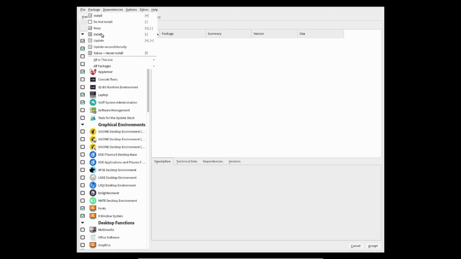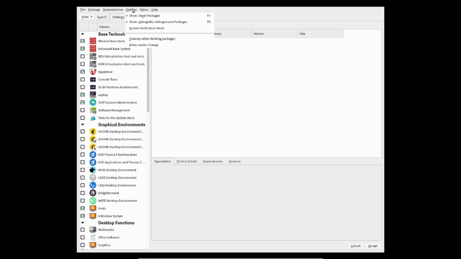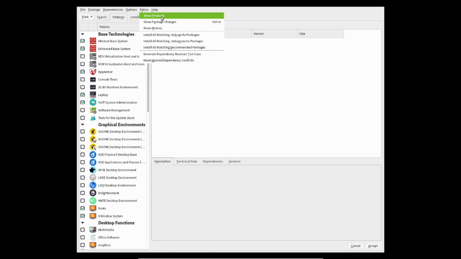We can change this one, check now, options, system verification mode, clean up when deleting packages, allow vendor change, extras, show products, show package changes, show history.